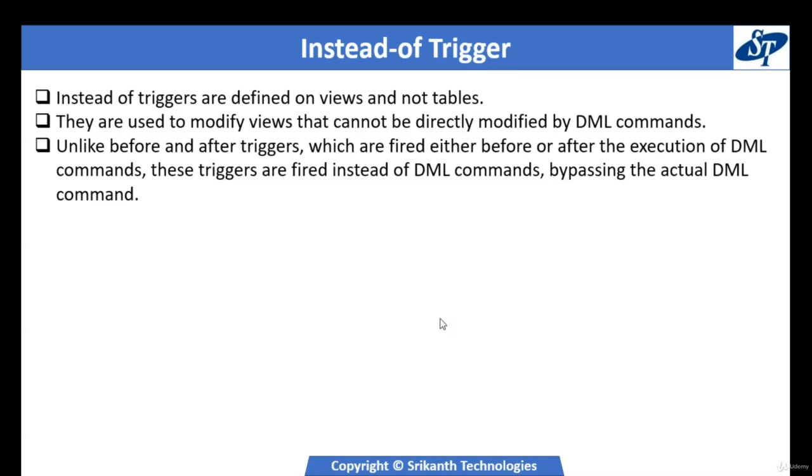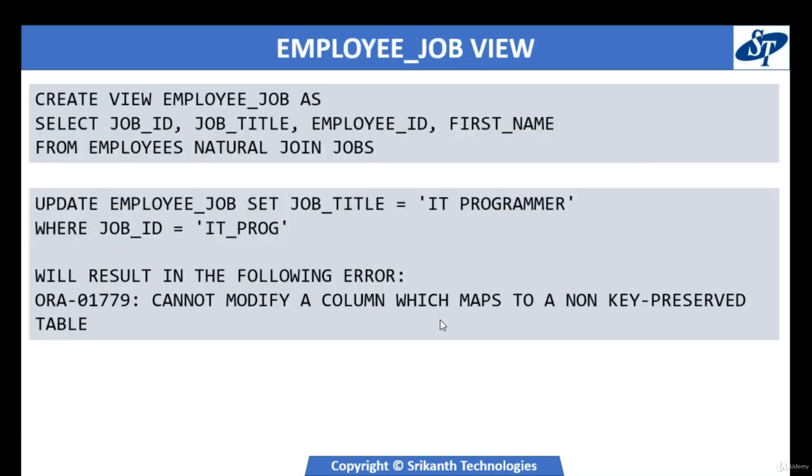We see an example here, and this is a view called employee job, which is taking data from two tables. Generally, when a view is based on multiple tables, it becomes read only. And this view is taking data from employees and jobs. Also in the context of join views, the views that are based on join, we can manipulate only the key preserved table. Key preserved table is the table whose primary key is still unique in the view.